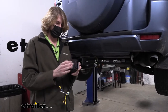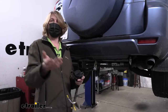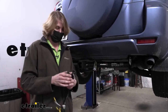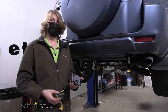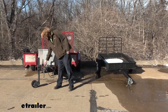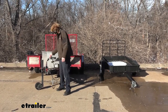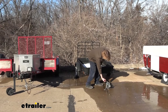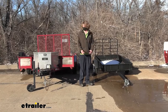We're going to head out to a trailer real quick before we get this installed, so you can see what brakes look like underneath. That way if you're unsure at home — maybe you have a trailer with a seven-way connector but don't know whether you need a brake controller — you can identify that for yourself. Outside we've got two different trailers: one has trailer brakes and a seven-way connector, and the other only has a four-way connector so we know it doesn't have brakes.